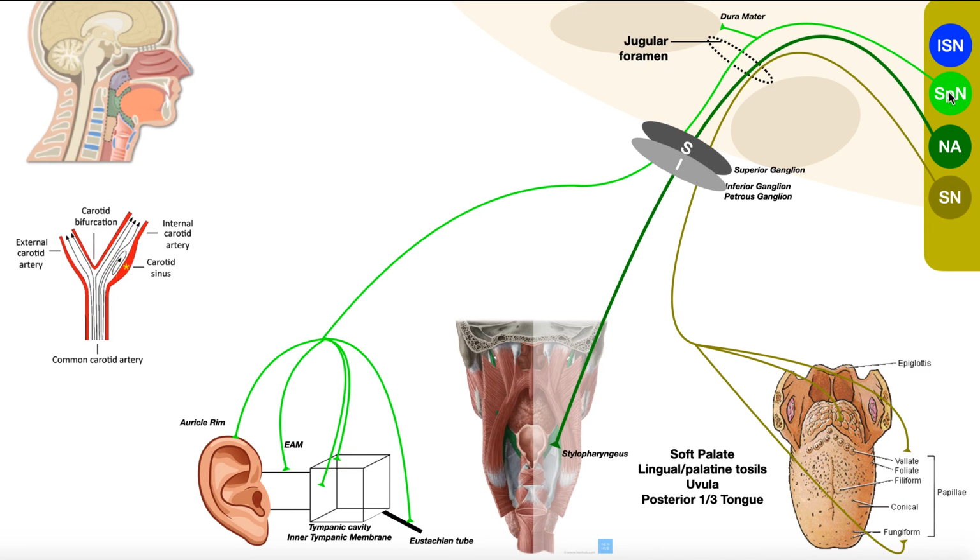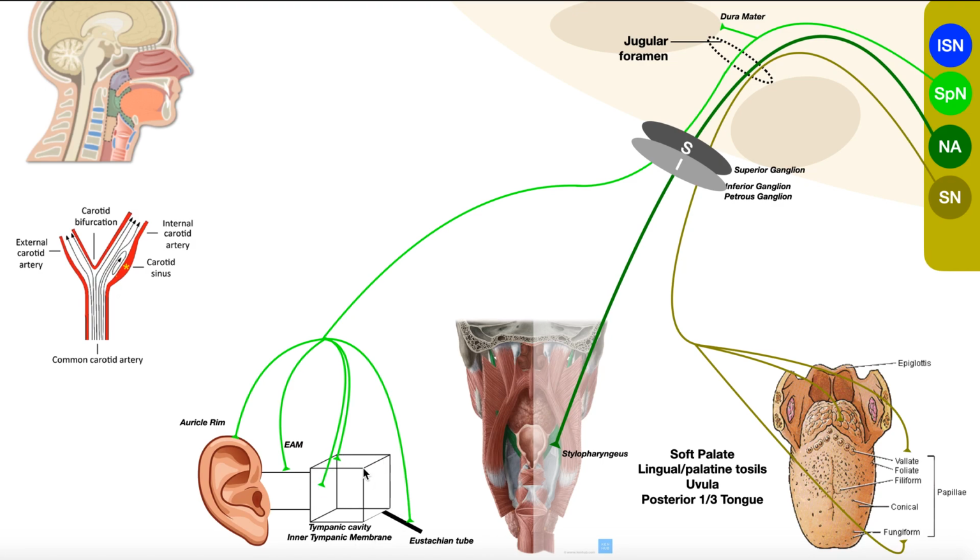Okay? So if we go down here near the ear, in particular the outer and middle ear, there's certain regions that are actually having sensory innervation provided by the spinal nucleus here. So if we look, here's the outermost part of the ear, and in particular the rim of the auricle, or the pinna, that gets sensory innervation from the spinal nucleus. If we look at the external acoustic meatus, your ear hole, and then the walls of the auditory canal, those are innervated this way.